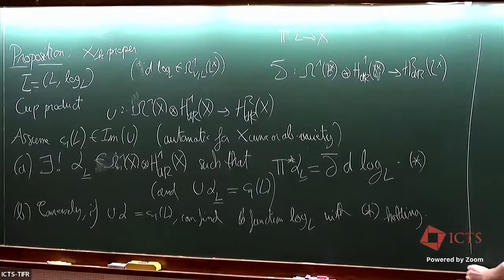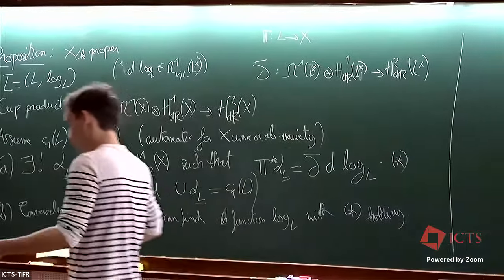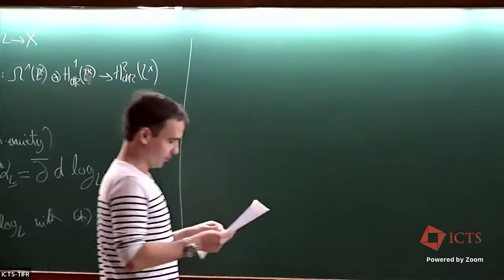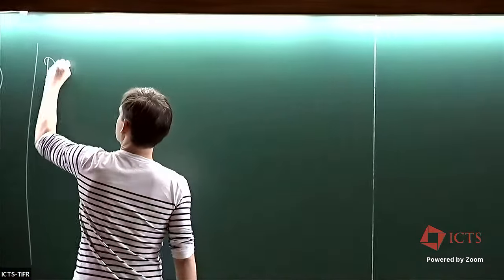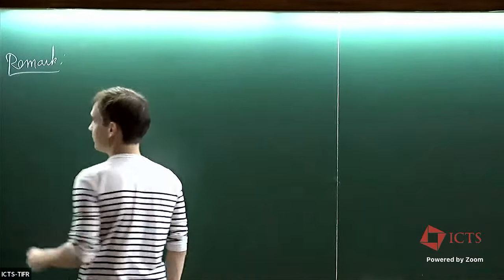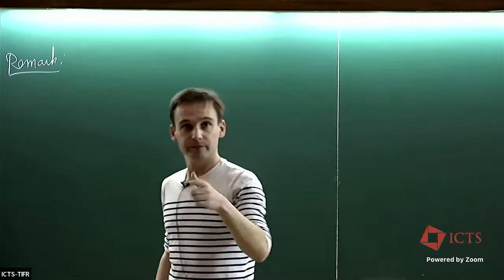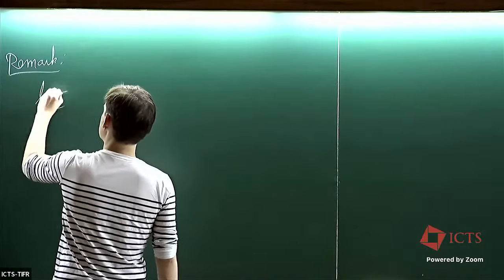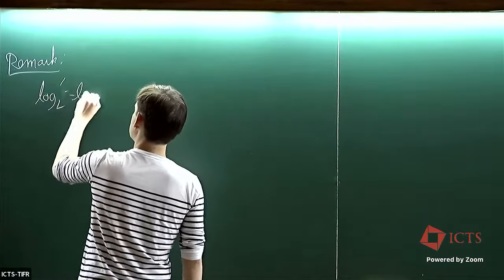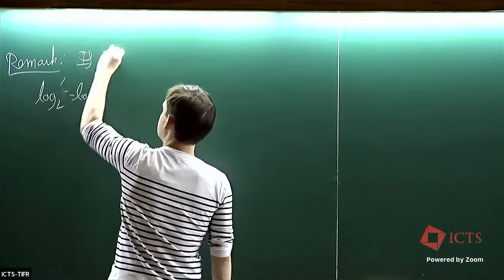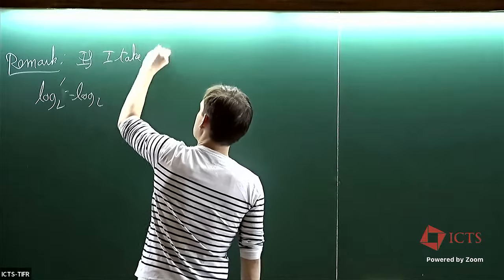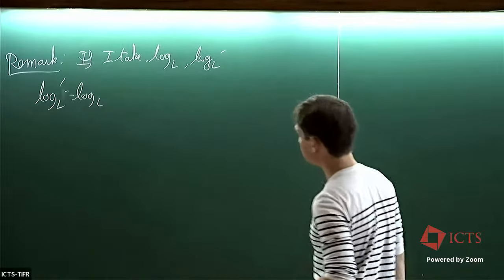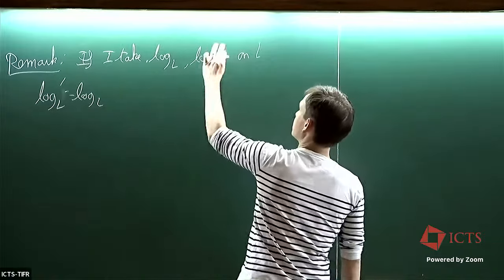Okay. So to be honest, I don't find it at first very intuitive, but I'll try to explain at least why this might be interesting. And to do this, just first remark, I have not done it yet, but I can compare two logarithm functions on the same line bundle. If I take log L prime on L, so two different functions here.